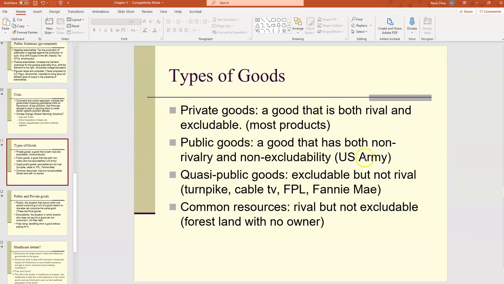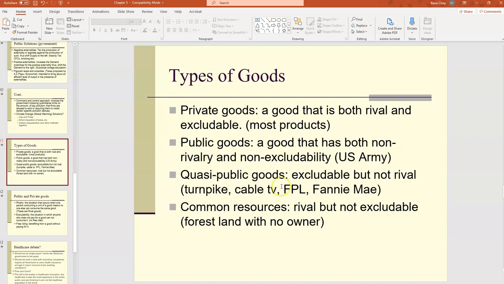Most public goods are non-rival and non-excludable. In other words, usually when you have a public good, you only have the one public good, not that many options, and you cannot exclude non-payers. An example again is national defense. National defense is provided for everyone who is in the US at the time where national defense is necessary. And that doesn't depend on whether you pay taxes or not, whether you're elderly or young, or even if you're a pet, you'll be protected. The national defense system is supposed to protect the entire US territory.